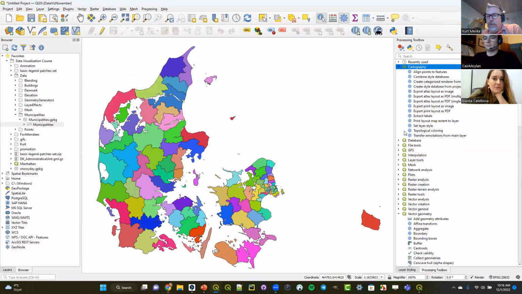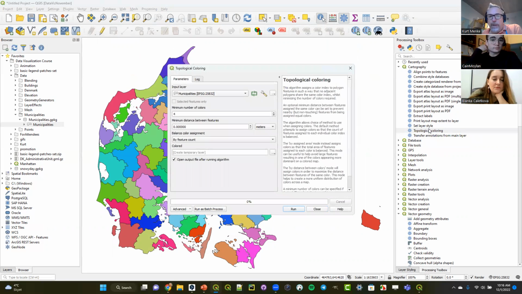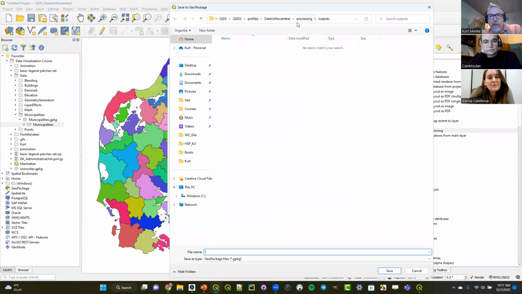But what we're going to use is this topological coloring tool. So if I open this up, it's a fairly simple tool. It's going to take the municipalities layer, and I'm going to use the default settings, and I'm just going to save this out to my geo package.